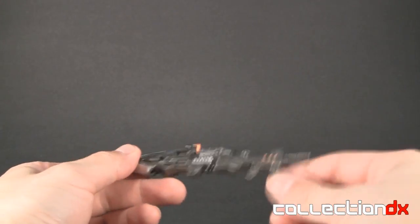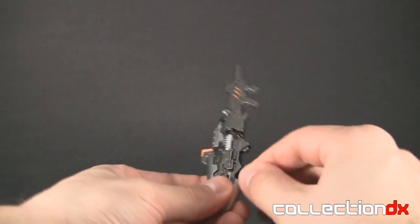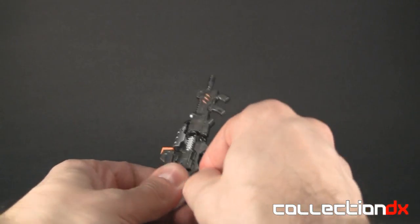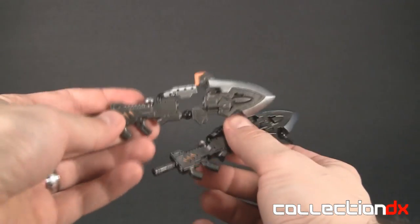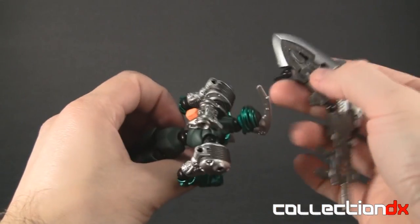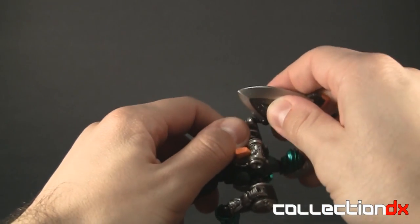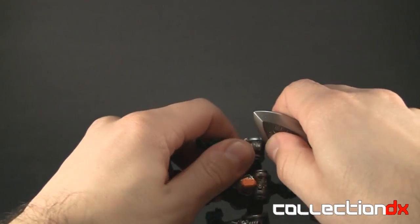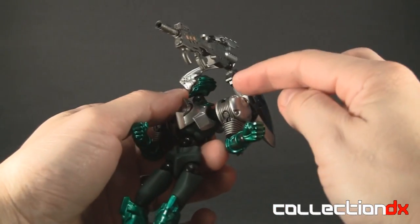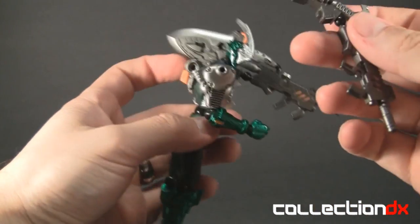Once you've got your basic gun piece there, you're going to go to the back here and find a hole. Same thing. Pop in a Revoltech joint. Again, this one is very hard to do, so just wobble it in there carefully. And once you're done putting that together, you're obviously going to want to make another one because there's 2. Next, grab the figure and you can go ahead and start putting the gun parts on. You'll have a hole right up here, so you're going to put that small Revoltech joint right in there and just carefully line it up so you can get it in there like so. Make sure it's in all the way because this piece will have to tab into his shoulder. You'll see it tabs right there, snaps right in. Then go ahead and do the same thing with the other side.